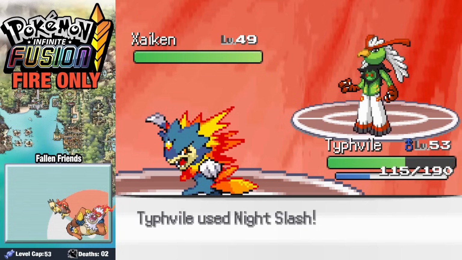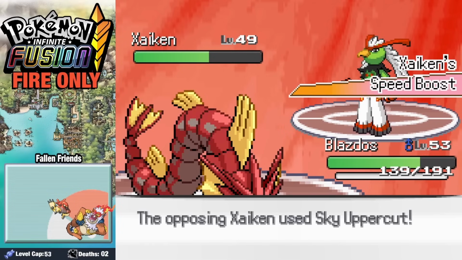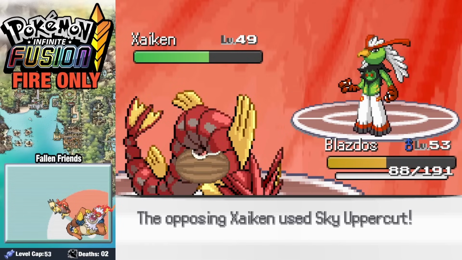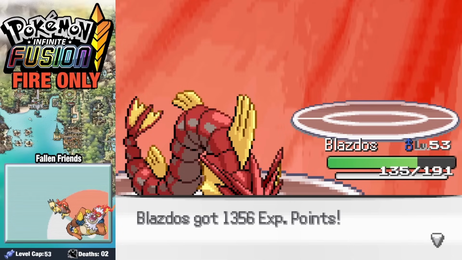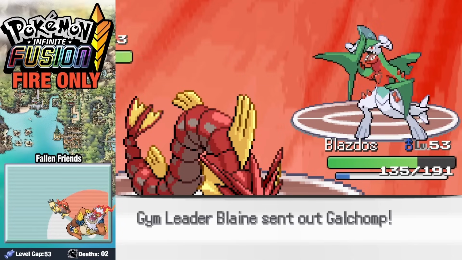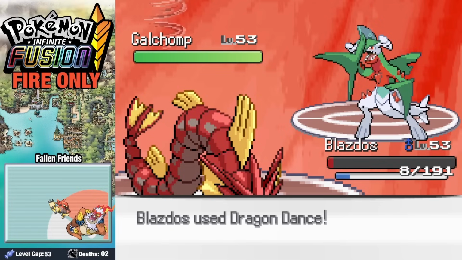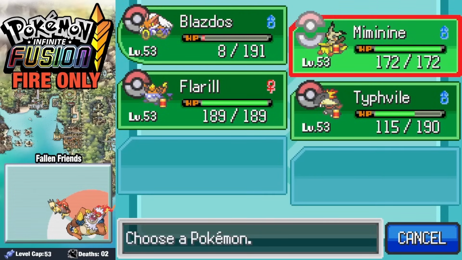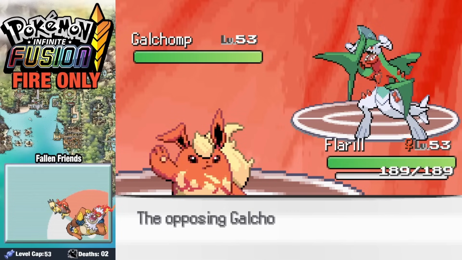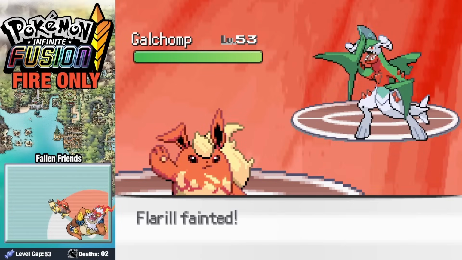After healing back up, we get in one more hit before swapping into Blastos, taking a Sky Uppercut. We take a second one, activating our berry, and we kick it with our little beady feet for the KO. His Ace Galchomp comes in next, and a Psychic Gem boosted Psycho Cut knocks us to only 8 HP. And thank God I did not go for an attack there, because I would have killed myself with Rough Skin. Swapping into Floral, a cut gets us down to about 60%, and I don't anticipate the Earthquake going down.